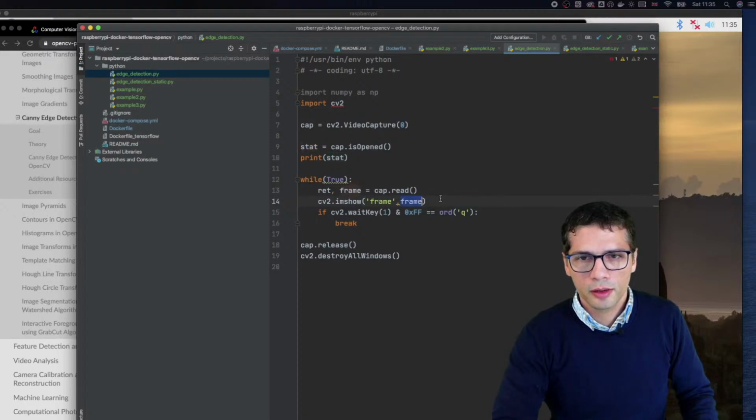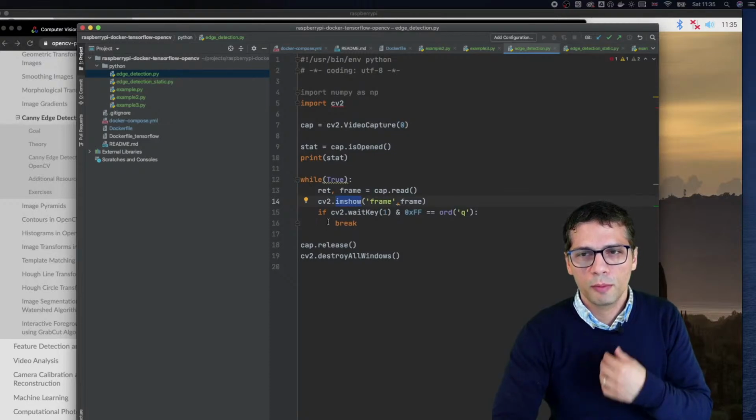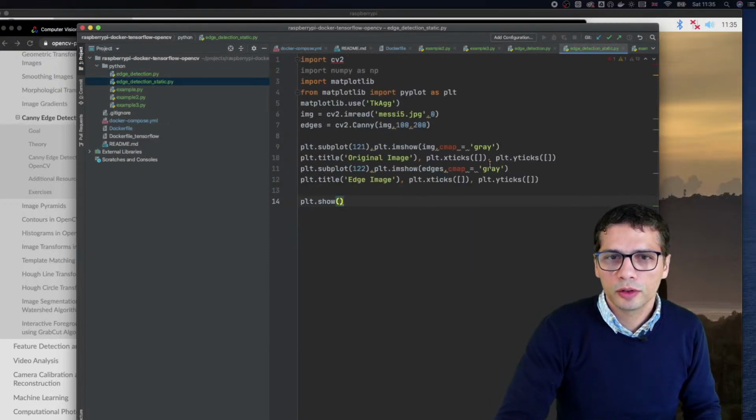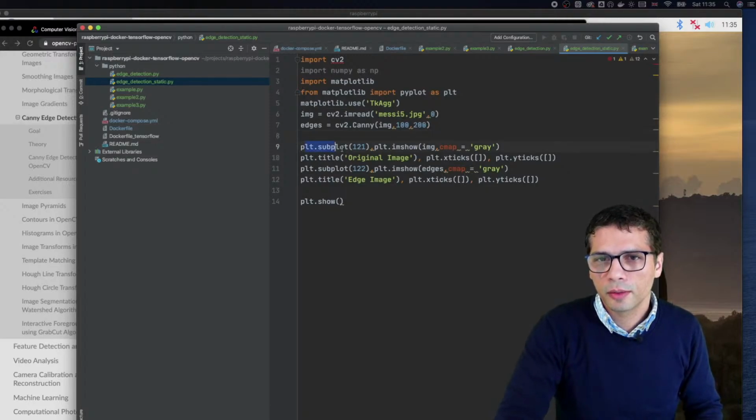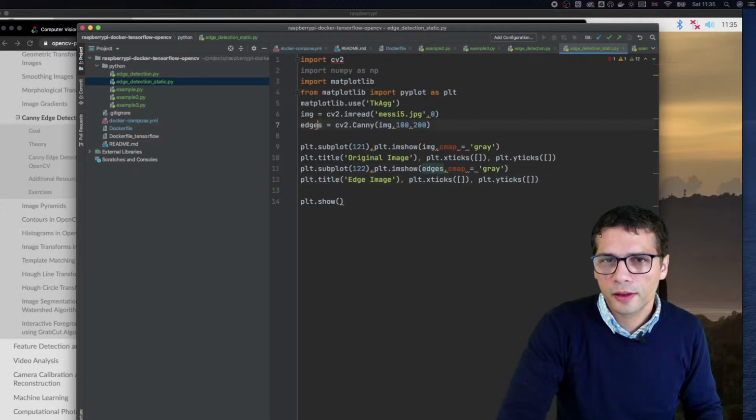And I have the image here. So instead of just giving it straight to the imshow function, which actually shows the image in a pop-up window that we saw, I'm going to try and run this here without. I don't even need Matplotlib actually. So let's see what it's doing here. So it's showing the original image as a grayscale, I think. And then showing the new image, which is the edges. Edges is this one, okay.